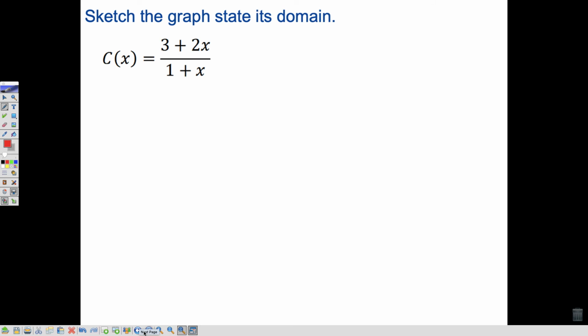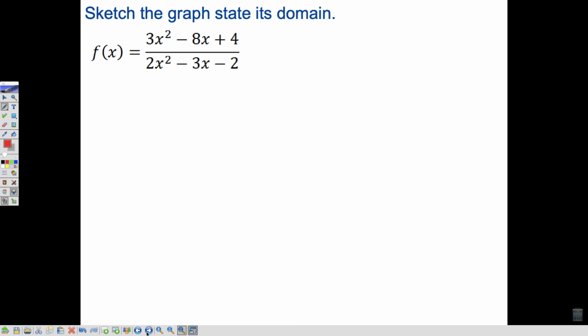So let's get to a better one. Why do I say let's get to a better one? Because this one is simple and there's nothing we have to factor. Our x-intercept is going to be -3/2, but other than that, there's not really anything. Let's get one we need to factor. How about that one right there? Ooh, that's messy.